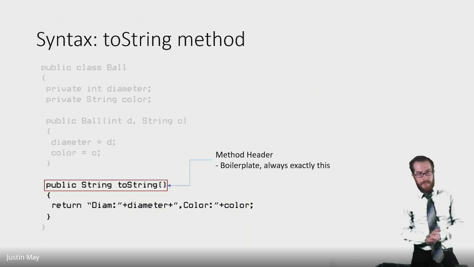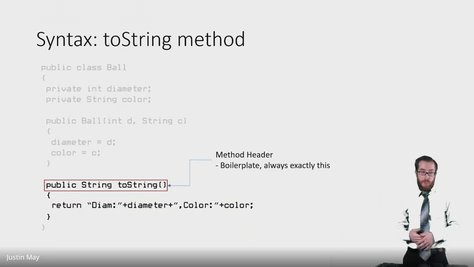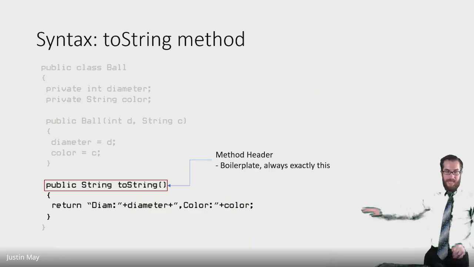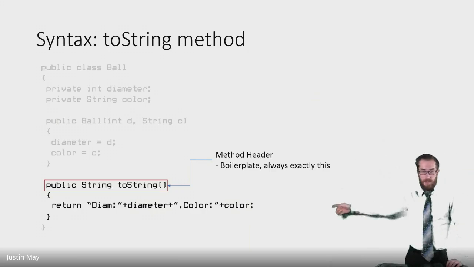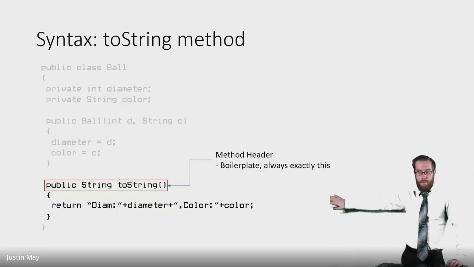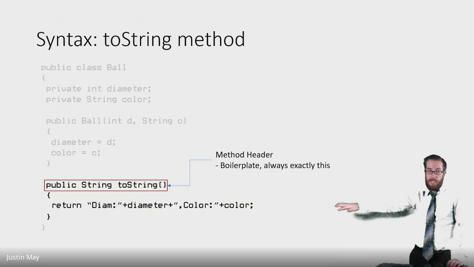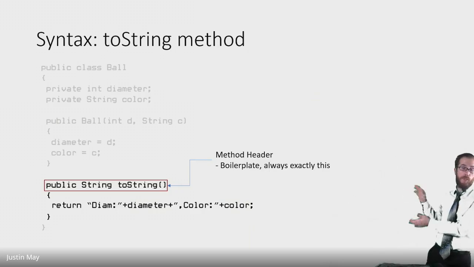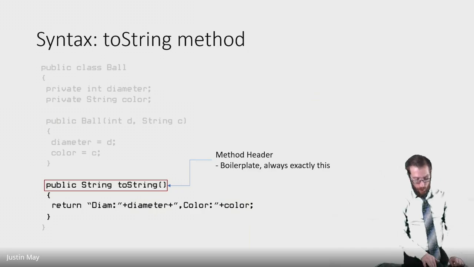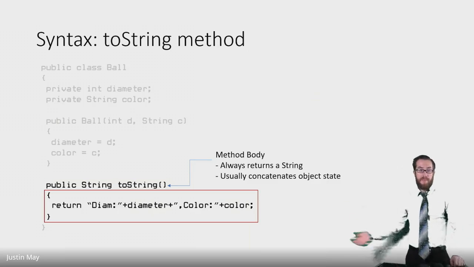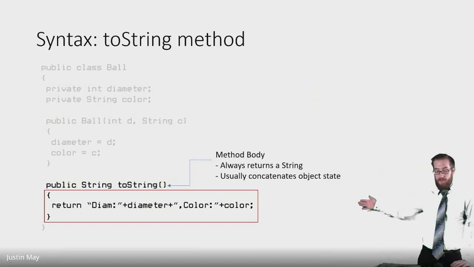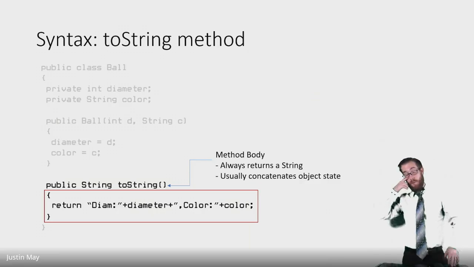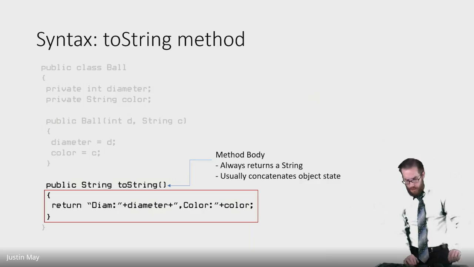So the syntax for this is pretty straightforward. It's a method. It's just a regular old method. It's just that the name is important. So public String toString, capital S in String, toString. The parameter list is empty, so it's just parentheses with nothing in them. It's always exactly this. The toString method always looks exactly like this. And then it returns some string value that includes your instance variables concatenated together somehow, that makes sense to you when you're trying to see it, or matches the problem description that you're given.